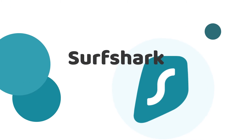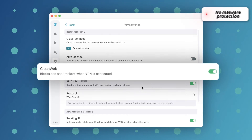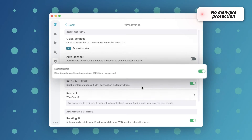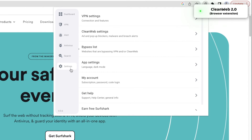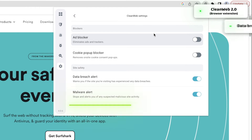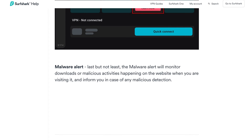One more ad blocker I want to discuss is also connected to a popular VPN — I'm talking about Surfshark's CleanWeb. Using CleanWeb, I could see how effective it is against ads, pop-ups, trackers, and malicious websites. The only thing missing is malware protection — that's the first major distinction from Nord's Threat Protection. The browser extension uses CleanWeb 2.0, which doesn't only block ads and pop-ups — it also includes data breach alerts and malware alerts. The former notifies you of any data leaks, while the latter detects malware in downloads and on websites, just like Threat Protection.